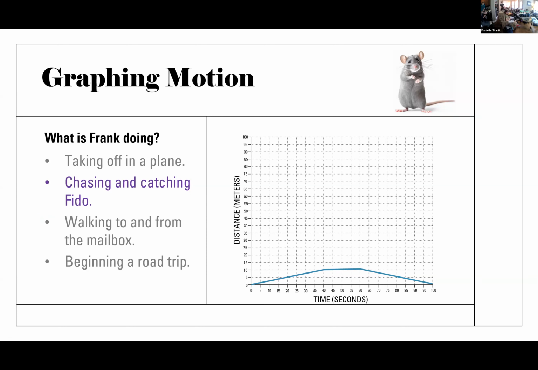So he's walking to and from. How can you tell? By looking at that graph, not by guessing my answer. Because it went up, it stayed, and then it went back. So right here, what's he doing? Probably getting the mail. Standing there looking through it, going junk, junk. Oh, that's a bill. Darn it. Junk. That's what he's doing. Magazine subscription. He's walking to and from the mailbox.